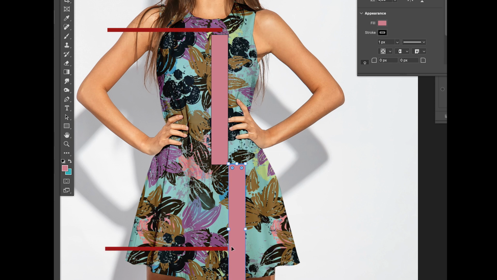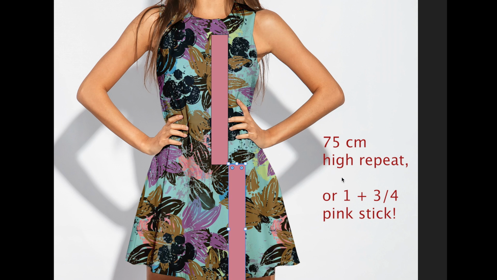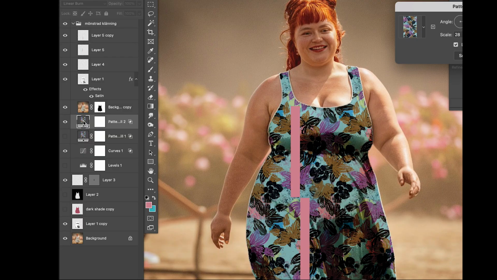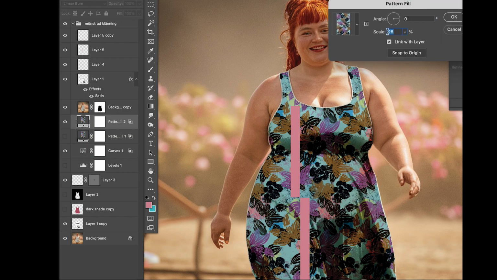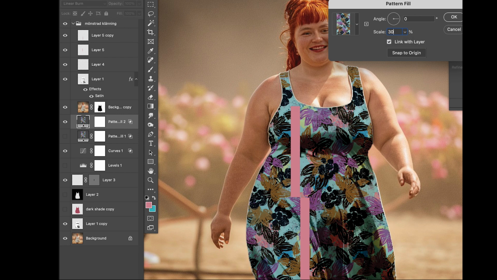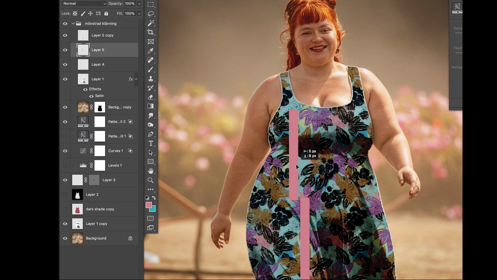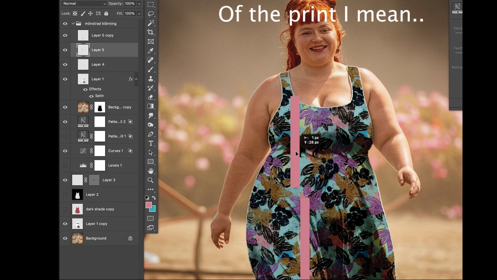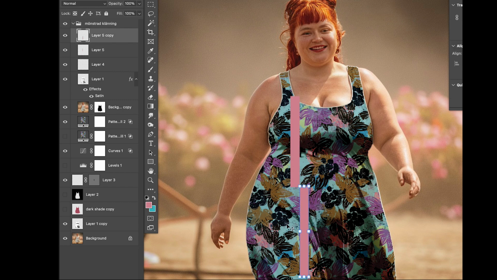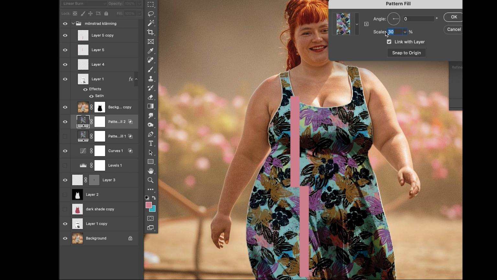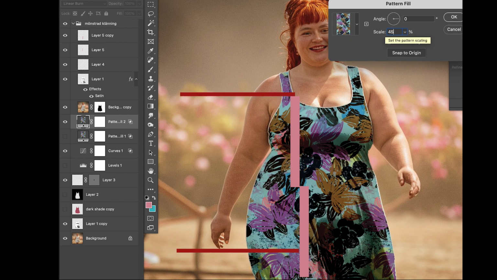And I can use this to roughly measure that it is one pink rectangle long plus about 3/4 of a pink rectangle. That would make it 75 centimeters, which is indeed a very big size print. I am now trying it out on the second lady to see if it works on her too. I have a bit of trouble adjusting the size to be as the other lady, but in the end I can see here on the screen that from one repeat to another it is about 1 3/4 of the pink sticks. So it is a good looking print in big size.